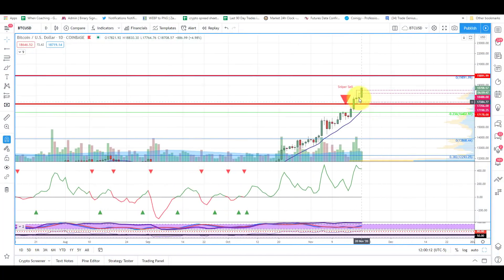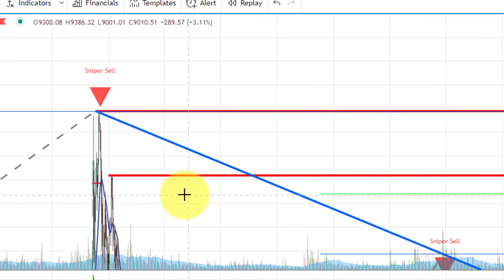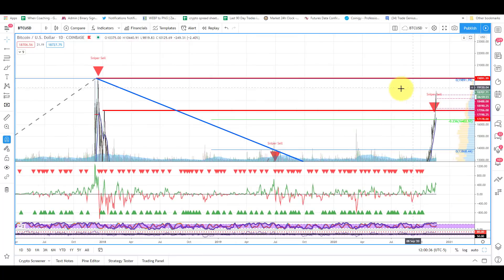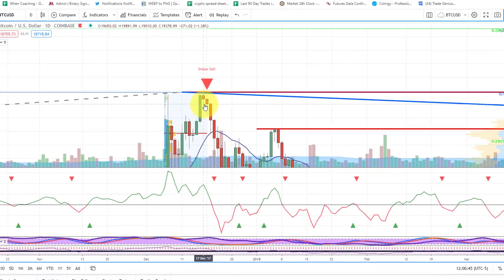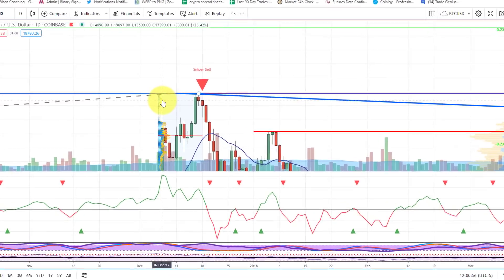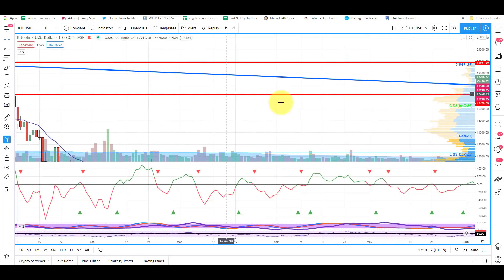Now that we're breaking up here on the daily — breaking out of this inside bar setup that we discussed on the last video — the question is how high can this go? If you look on the daily chart, we do get into this zone between the high that was put in on the move down and then the all-time high. All-time high per Coinbase is $19,891. I do think we're going to most likely take that out. We could have some games being played here. If you zoom in, you'll notice this bar had a low here, we closed on that level and then opened here, and this bar couldn't get much higher. So $19,000, I suspect, will be a bit of a wall there. We also have a volume node at $19,400.